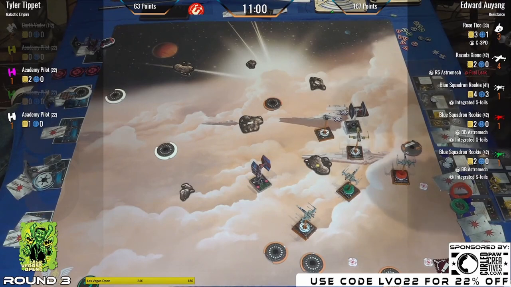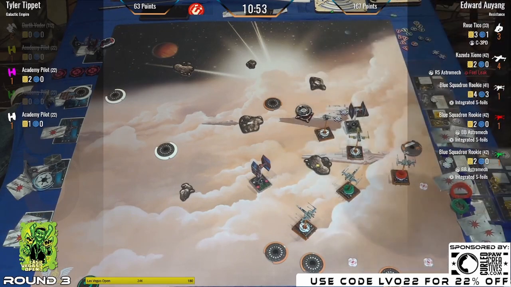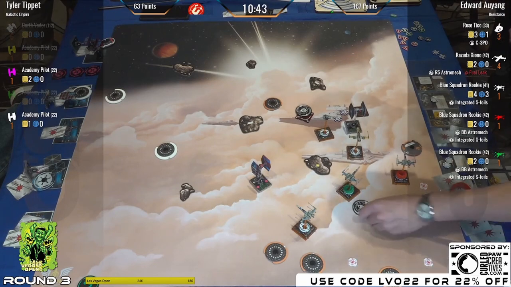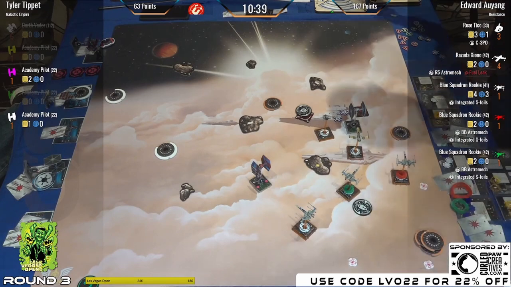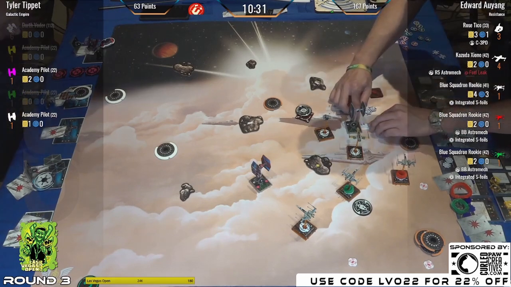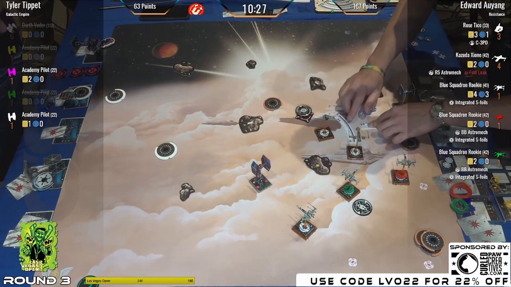All right, Rose. What you doing here? Gonna coordinate? He's following her heart. There's a coordinate. Calculate comes from the C-3PO crew card. Focus. TIE Fighter gonna go ahead and get marked here so that Kaz can move.